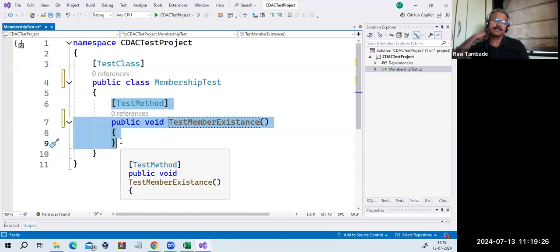So what can you test? You can test a function. You can test one particular object. You can test one particular service. Or you can test some other particular artifact of your software. Your software has been made using a number of artifacts, pieces. So every individual piece we can test.